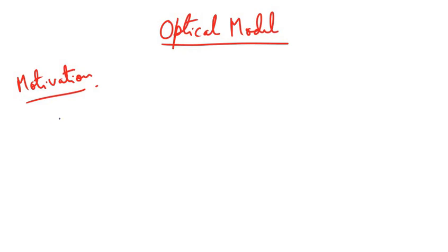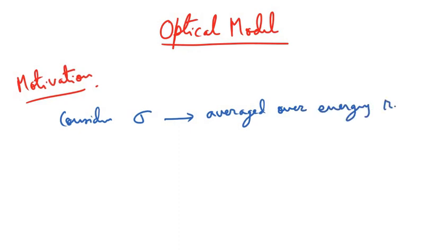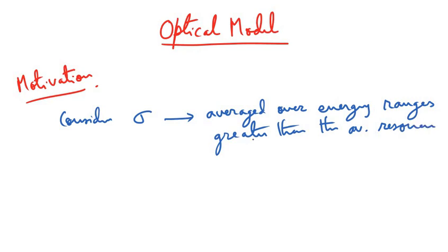it is important to consider cross sections. Now this time, cross sections which are averaged over energy ranges. However, these energy ranges are greater than your average resonance energy, basically the resonance spacing. Now we haven't talked about this issue, but right now let me concentrate on this. So what I want to do is study cross sections which are averaged over energy ranges. Now these energy ranges are greater than the average resonance spacing.